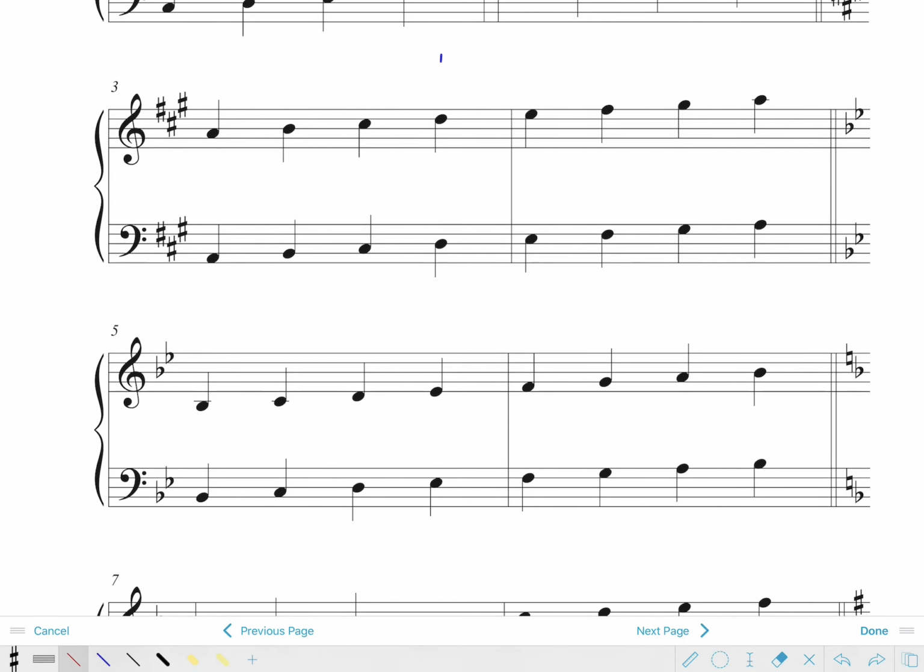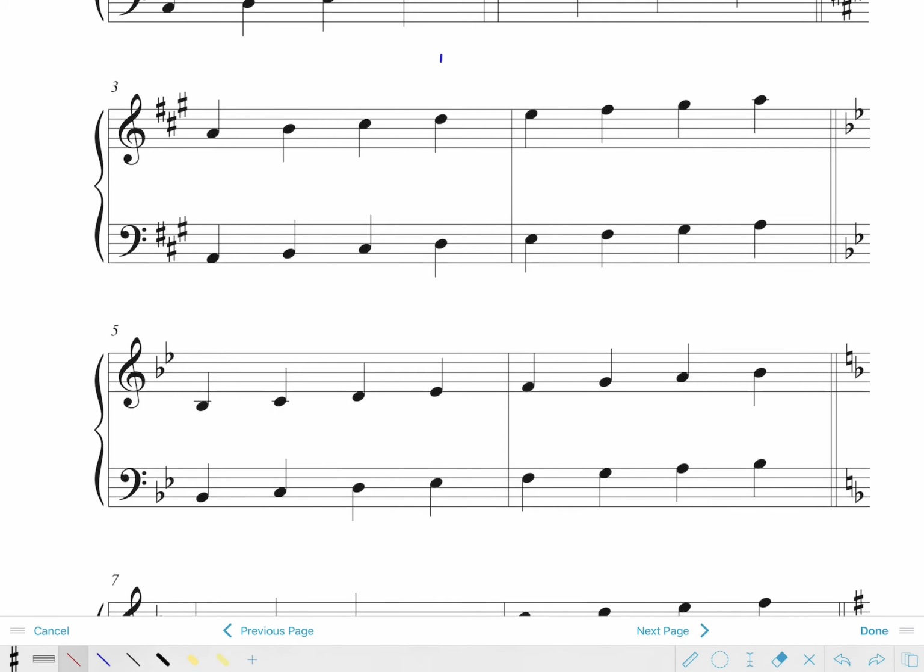Here we have a new key signature. If we review, we find the last sharp, we identify it, it's a G sharp. We go up a step to the next note up, which is A. Therefore, this is A major.